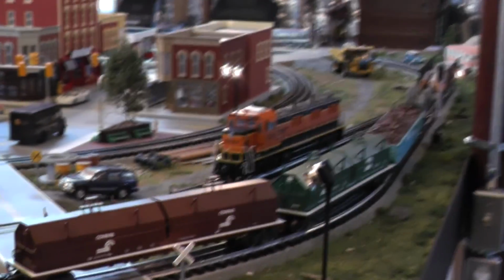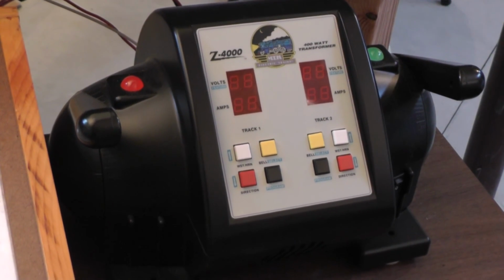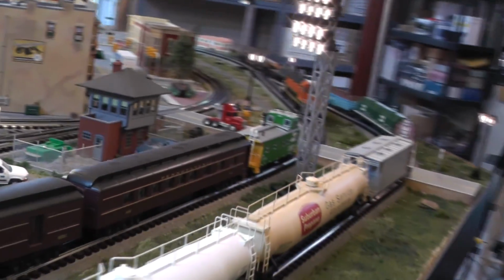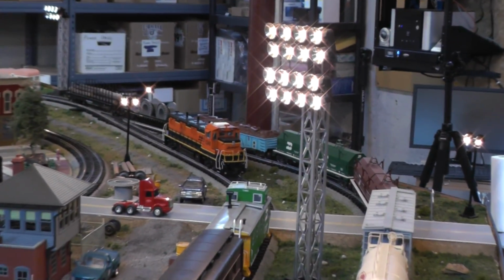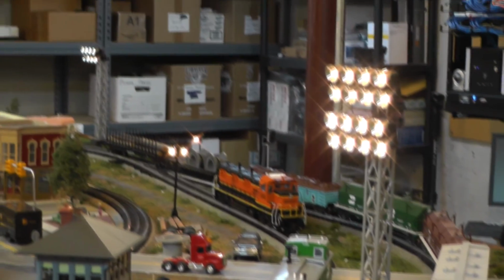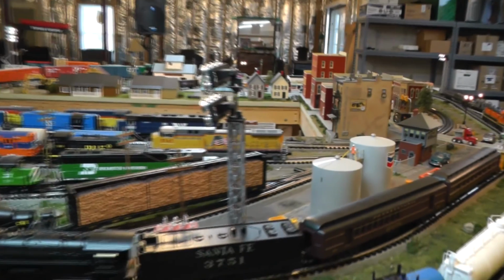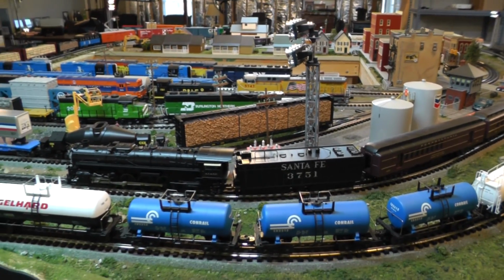Before it was 14 volts. It was going through the accessory of the MTH Z4000, 3 amps maximum. Now they're 16 volts. Look, they're brighter. You see three of them there. You got here, this one over here, and over here, and that one. Yeah, that's going to be nice. 7.5 amps I can run there, and I'm probably drawing about 4.75. I'm under 5, so I still have room to grow if I really have to.